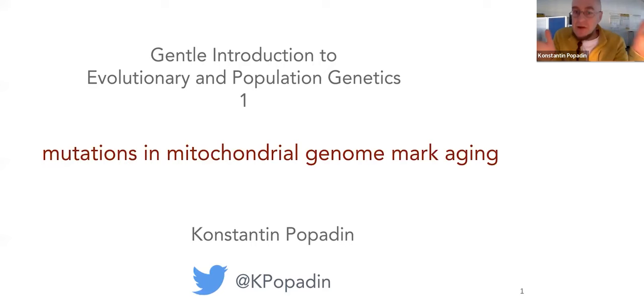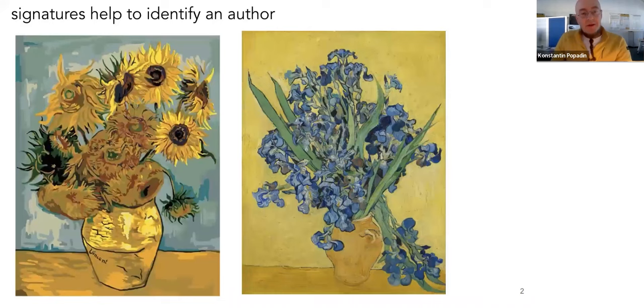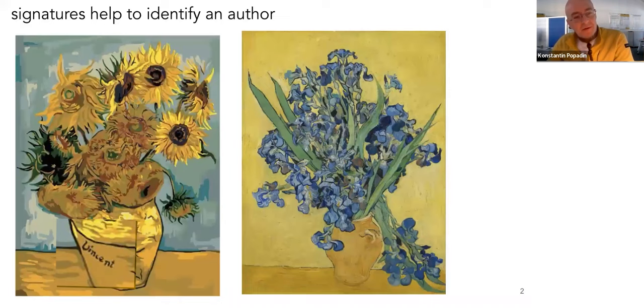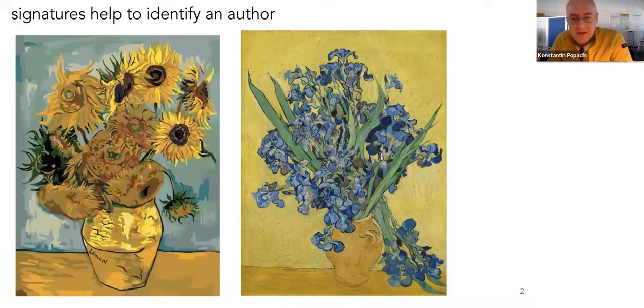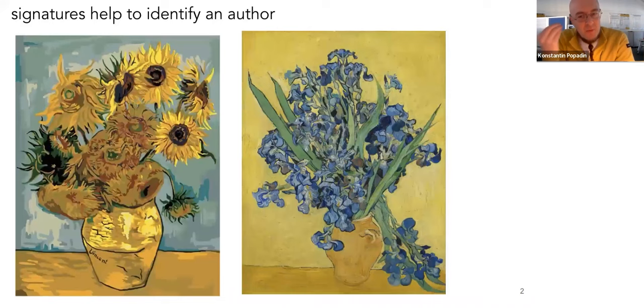Let's start from Van Gogh. When we see the picture on the left, we can read the name of the author, Vincent van Gogh, so we can educate ourselves that this is done by Vincent van Gogh. But even if we now see another painting without a signature, we can deduce using style and colors that it's probably also done by Vincent van Gogh. So we can use signature in a broad sense, not just a real signature, but a common style of the painting.